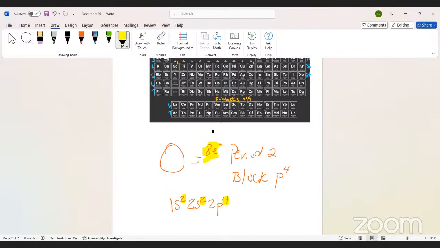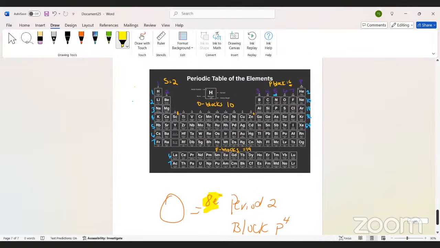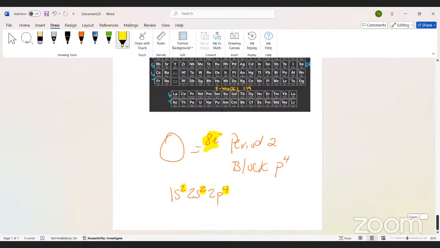Now, what valence electron number does oxygen have? It has 6. See that? Because it's in group 16, because it has 6 valence electrons, that's the total number that you're going to write on the last energy level. That second energy level is going to get a total of 6. That's where the valence electrons come into play. See what I mean, guys? All of this with chemistry comes full circle, in terms of how what you learned in one chapter comes back in another chapter in a different way.